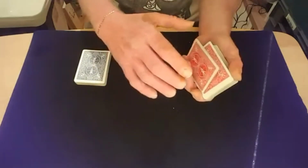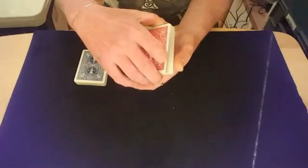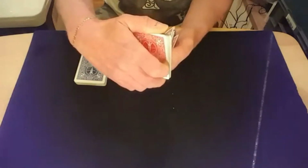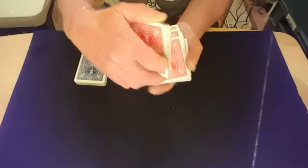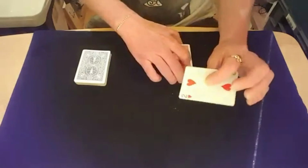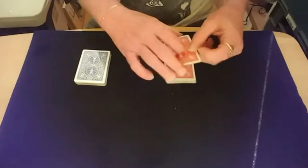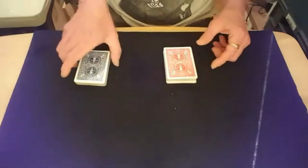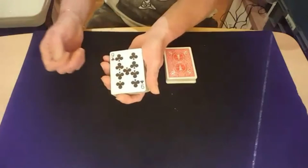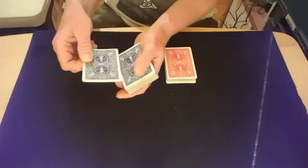So again, you're just pulling it down a bit, getting it up, picking the pack up again, resting along that card. Dribble down till you're happy. Just move that pack forward, drop that card down, slide it off. So now I've gone and forced that one onto me. Again, show what the card is, put it on the top of the pack. Pick up the first pack again, just push the card over, again, show what card it is, put it back down, and then you just separate them.